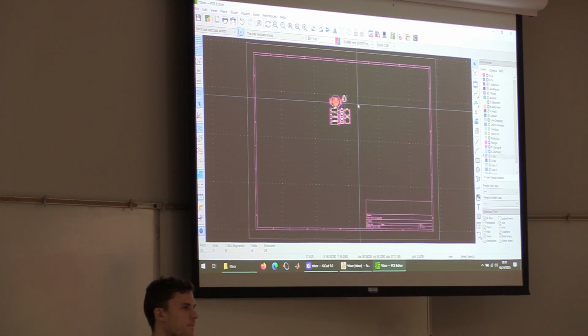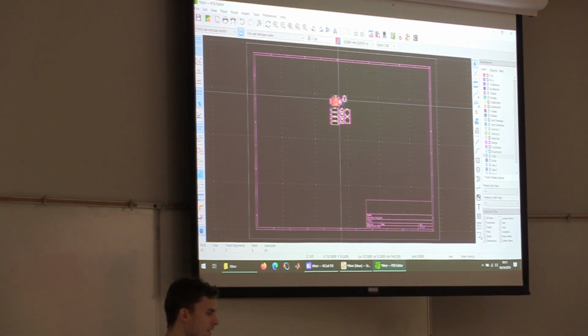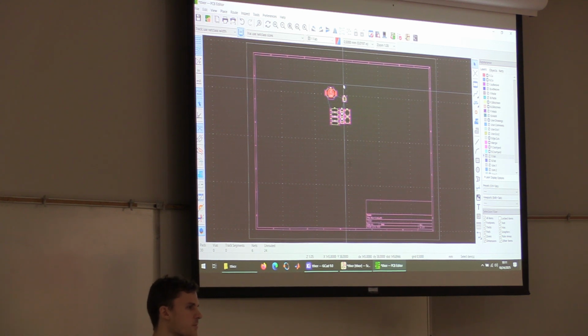Yeah? Does it matter like the orientation? Orientation shouldn't. However, if you ever want to rotate components and footprints, I think, yeah, R is the shortcut. Similar to the schematic editor. So the orientation shouldn't matter for a lot of these components, because as long as you can make sure you can put the component on, you're good. It shouldn't affect operation at all. And we will be rotating components to better route traces to each component.